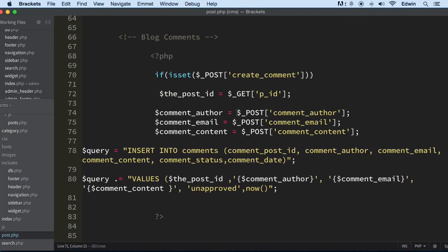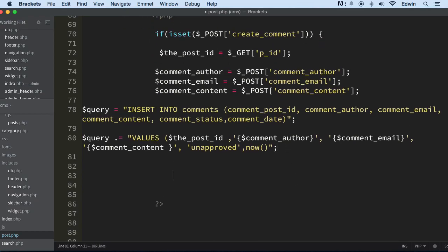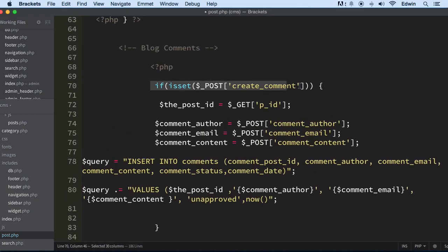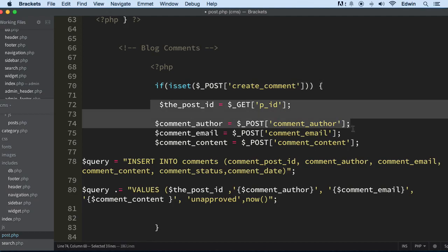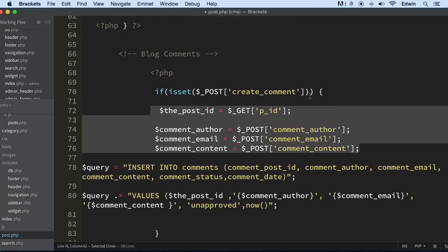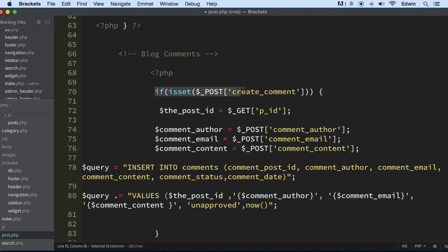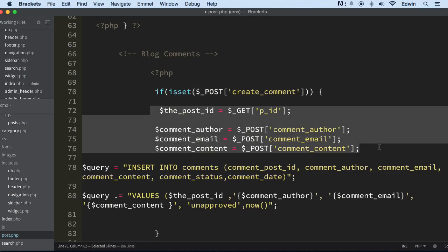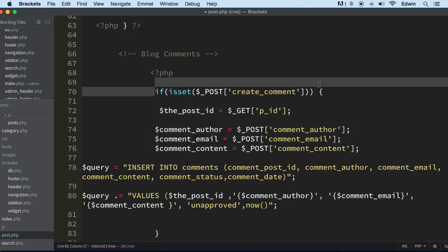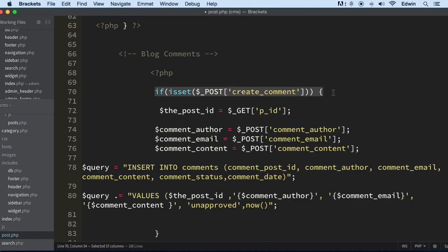So our post is undefined because, all right, curly brackets and curly brackets. Make sure you close it, because if this if statement doesn't work, it's going to assign this. And right now we don't have any data coming in from anywhere, and that's why we need to check it first, right? If it's set, then you can pull the data. If it's not set, don't even try it. All right, so we got that.